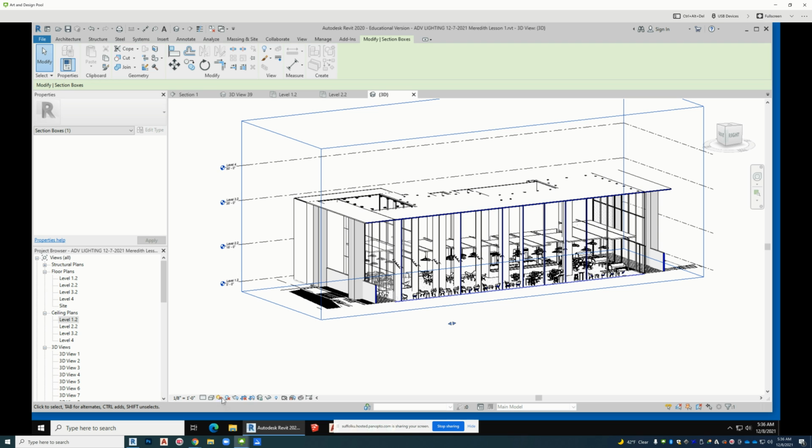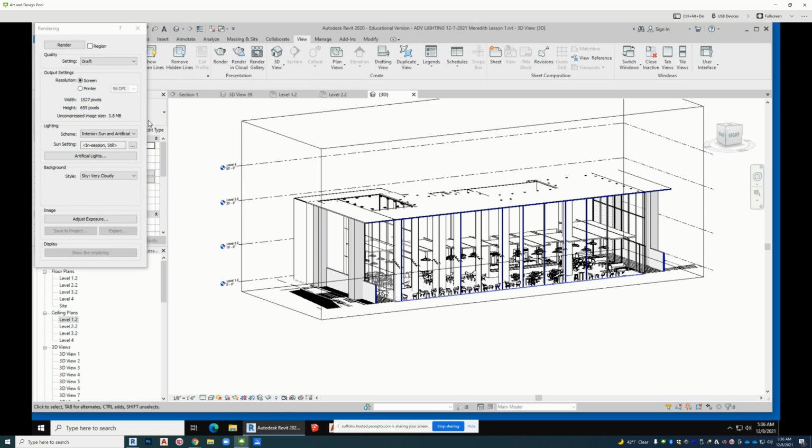and that allows us, so now if I want to see what's going on with the light, I can select only the artificial lights and render them and sort of get an approximate feel of what's going on here.